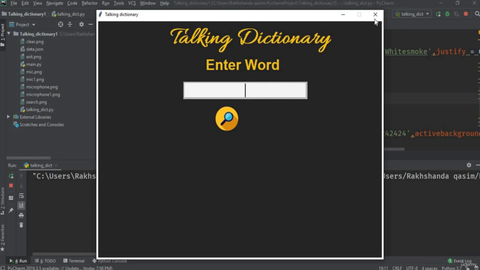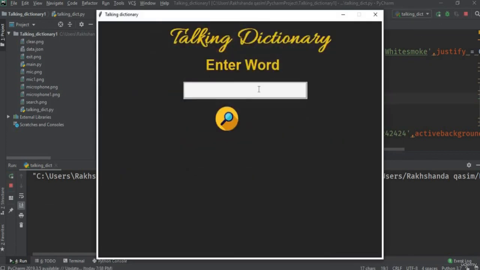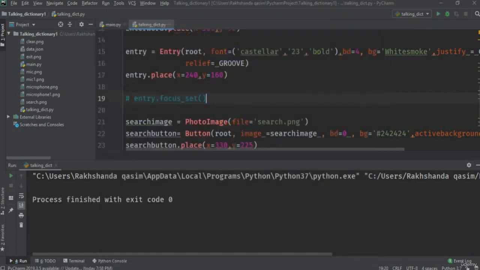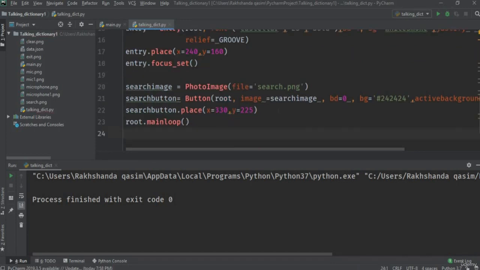If I remove it or comment it, and now if I run it, you can see it is not active at this time. So for the ease of the user and for making it more interactive, I'm giving this property to the entry field. Now moving on to the next button, which is the same as the search button.